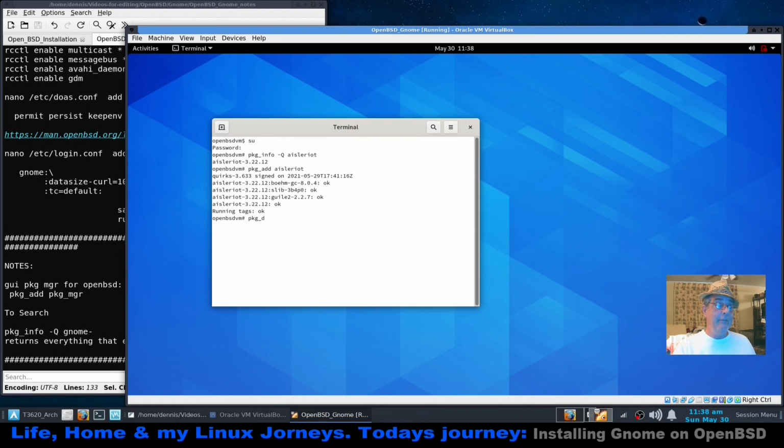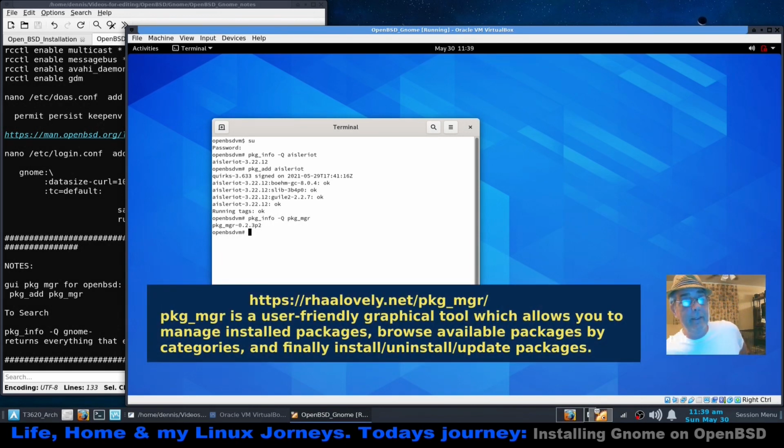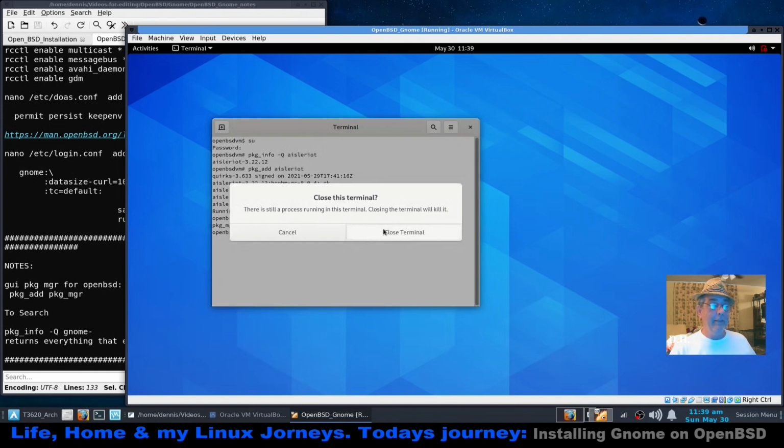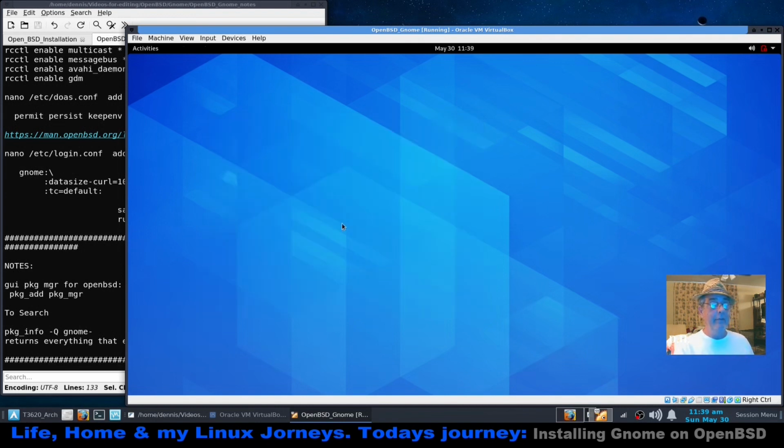They do have a graphical package manager, and it's called pkg_mgr, I do believe. Let's run the info on it and see. So it is available, and there is a link. I'll include it in the link that tells you all you need to know about the graphical package manager, but it's definitely intuitive and specific. It tells you what the normal user will use it for, and it's a ton of stuff to use it for, as a matter of fact. Just like any other, I guess. Oops, forgot I was signed in as root again.